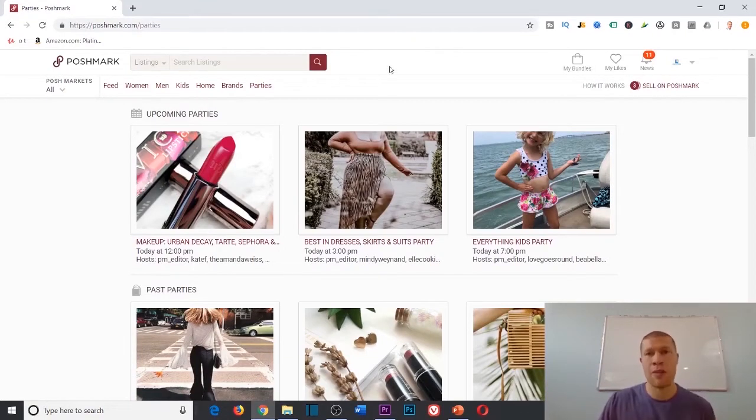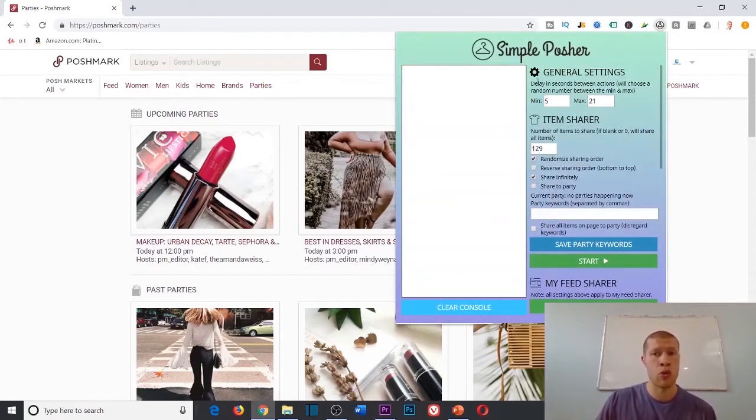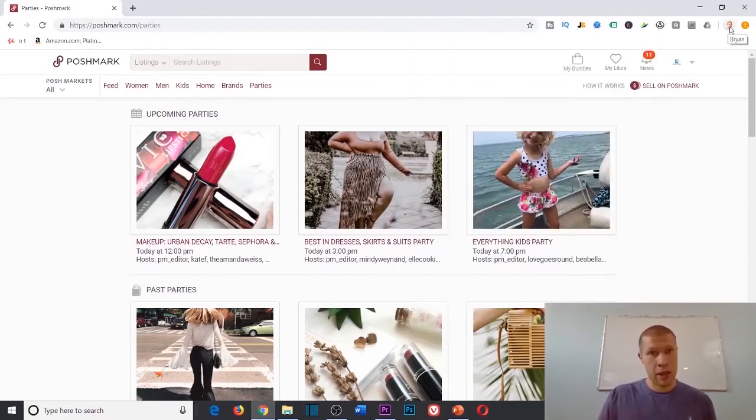Now, how do you get traffic here? What I use is Simple Posture. It's a Google Chrome app that you can buy for $9.99 a month straight from the Google Chrome store. But it comes with a free 7-day trial, and if you don't want to actually purchase it, you can keep cycling through the 7-day trial and just keep getting free trials. All you need is a different Google account, so you can just keep making Google accounts. It's super easy to do.